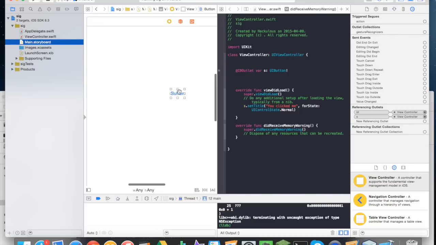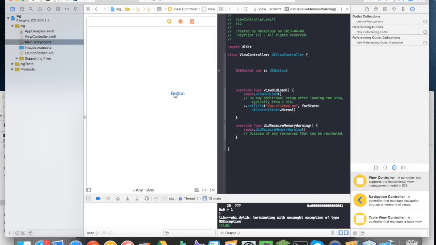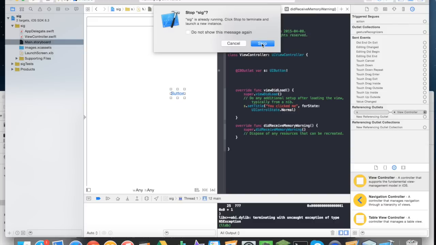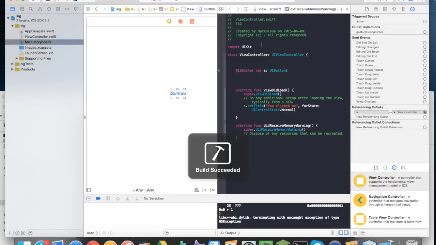Now if you go to main.storyboard, click on all elements. In your case you'd be clicking on all elements. You go to this last tab right there. Normally you start up there, but you click the last tab. And if you see, there are actually still two referencing outlets, even though there's no connection in the bar there, because you haven't removed the connection. You just removed the reference to the connection. So you actually have to cross out BT to fix it. And now if you see it, it's going to run perfectly.